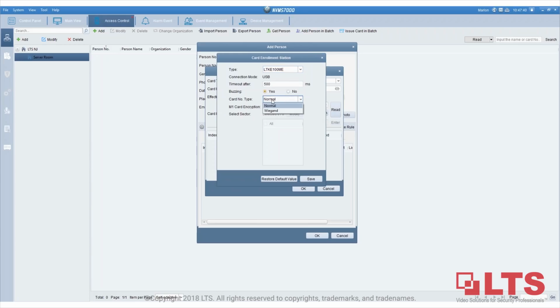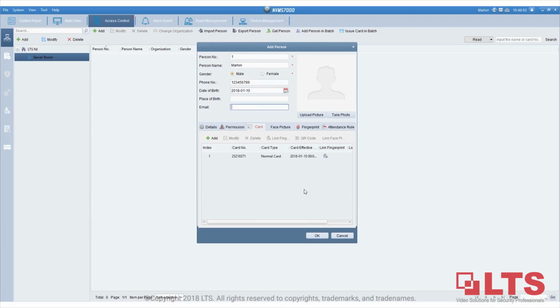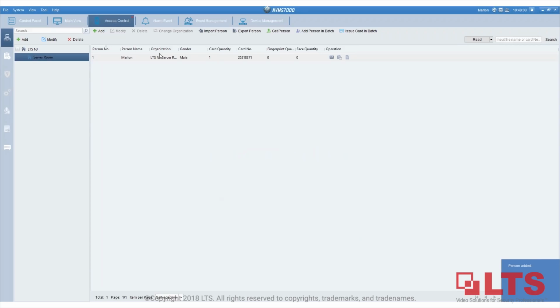There are two options here: one is normal, one is Wiegand. We're going to choose Wiegand and then save. Once you've done it once, you don't have to do it again. So I'm going to click on read, and you heard a little beeping sound, which is the card issuer on my desk, and I'm going to scan it now. As you can see, after I scan it, it brings up the card. Then I click OK, and the person comes up. Click OK again, and the person is already added.